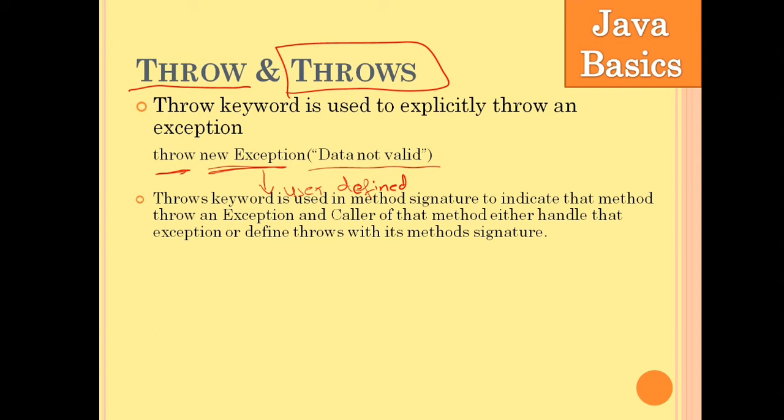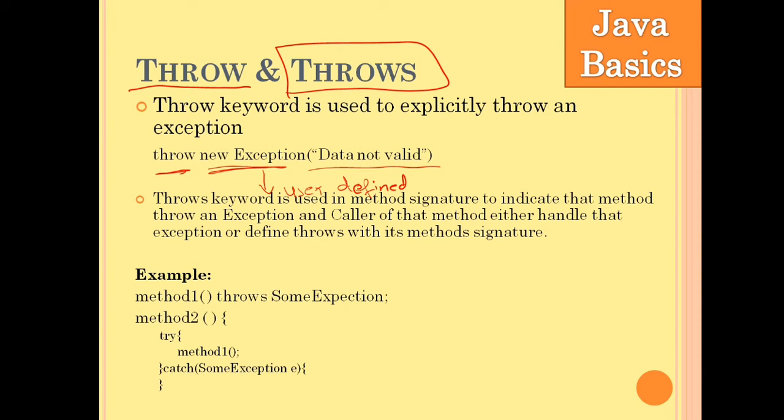So let's see an example. There is a method called method 1, and inside that method there is a chance that it can throw an exception. The method is not handling that exception within its body because it's leaving it to the end user to decide how to handle that exception and what message to show when it occurs. So it says my method can throw some kind of exception and I'm not handling it, so if you're calling me, then you need to handle it. So say throws SomeException. It can be any exception; SomeException is just a dummy name. It says I throw an exception, if you call me, handle it.